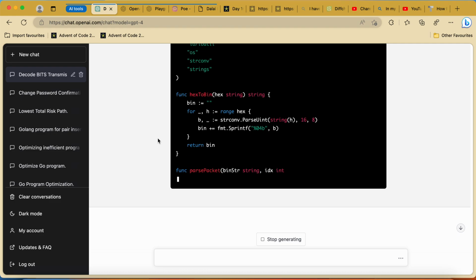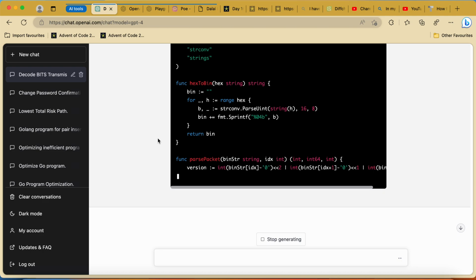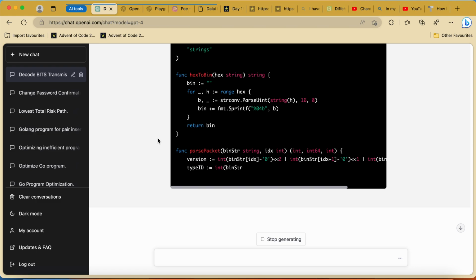If it fails once again, I will say to skip the hex-to-bit function and focus only on the parse packet function, because that's the only one that actually will change.